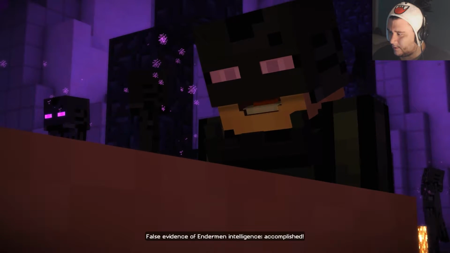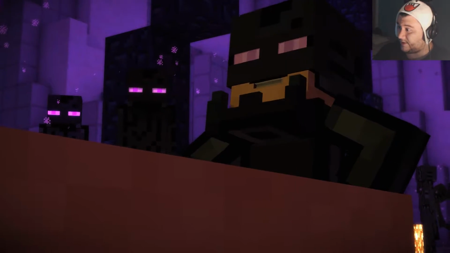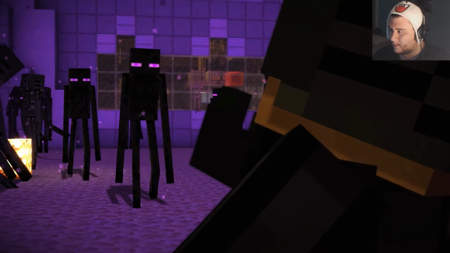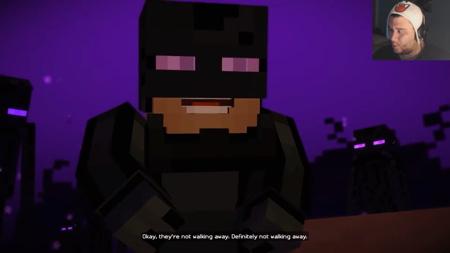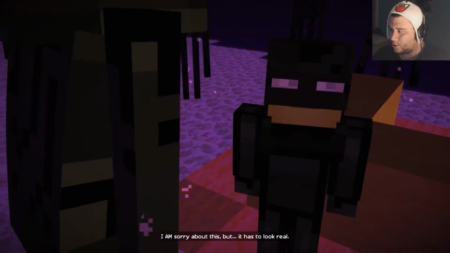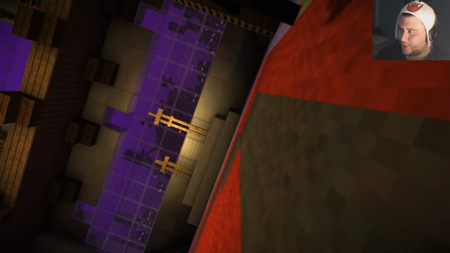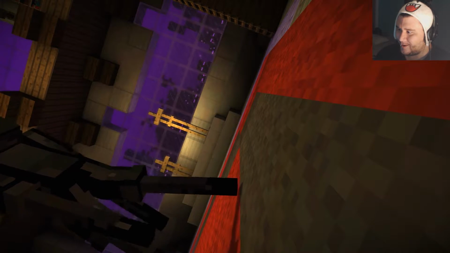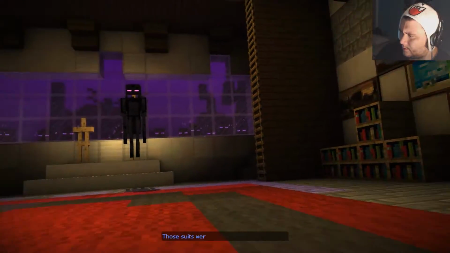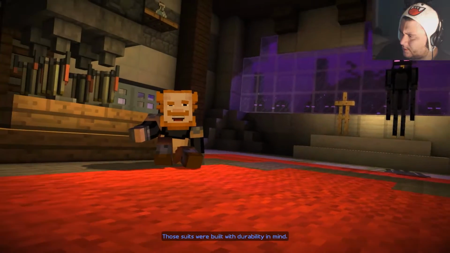False evidence of Enderman intelligence accomplished. Accomplished? Nothing to see here, guys. Just walk away. Okay, they're not walking away. Definitely not walking away. I am sorry about this, but it has to look real. What a douche. Oh, he's on stilts. I don't think it'll bruise. Your face, I mean. Whoa. These suits were built with durability in mind.